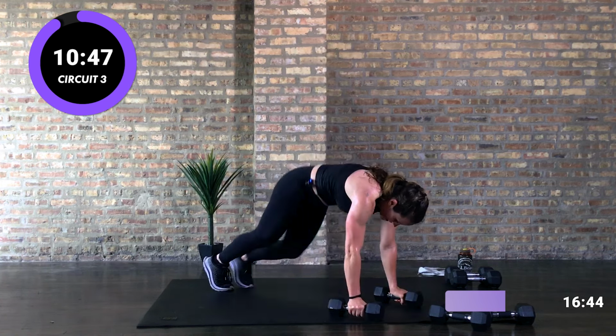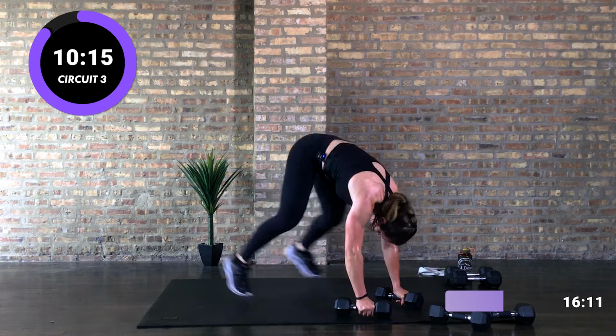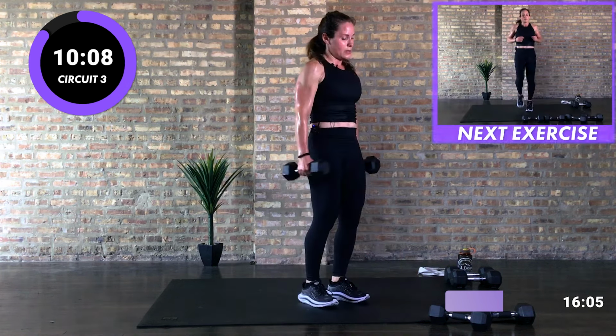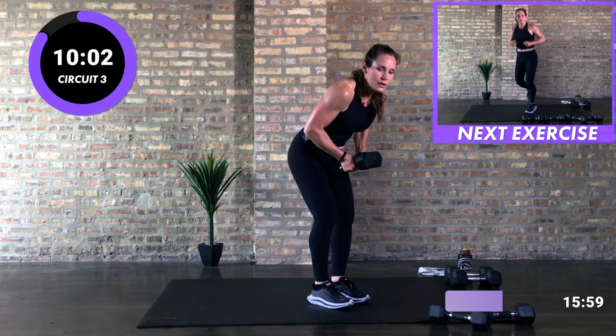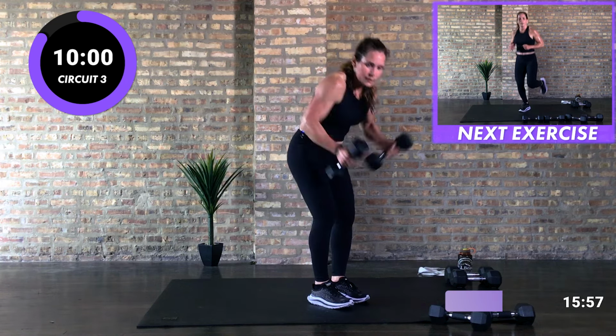In 20 seconds, we have those 20 high knees, 20 butt kicks. Okay, weights down, 20 high knees, 20 butt kicks.